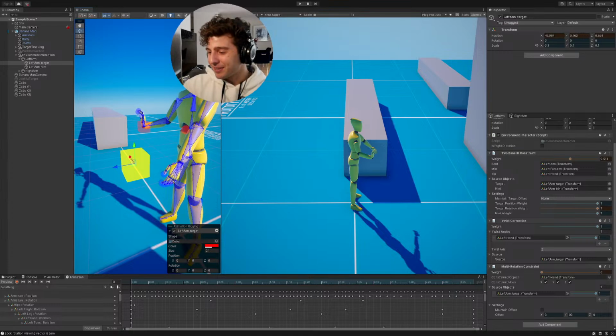Anyway, let's move over to, what's the best way to showcase this? Let's run through the code first. All right.